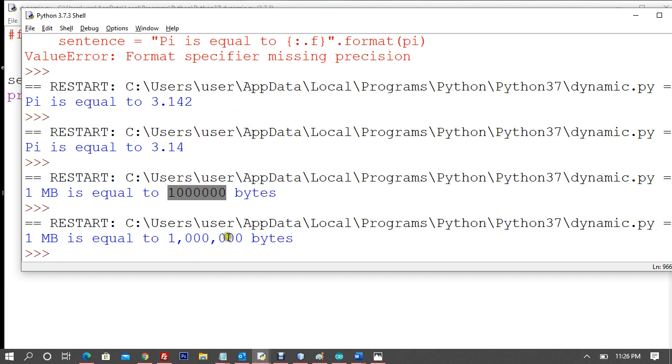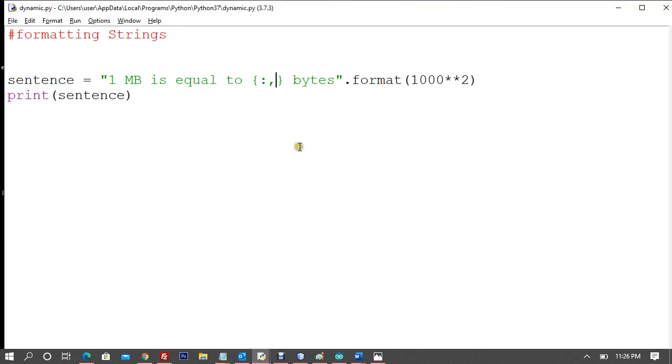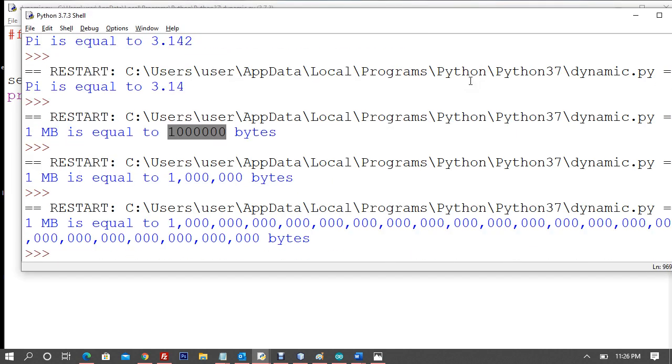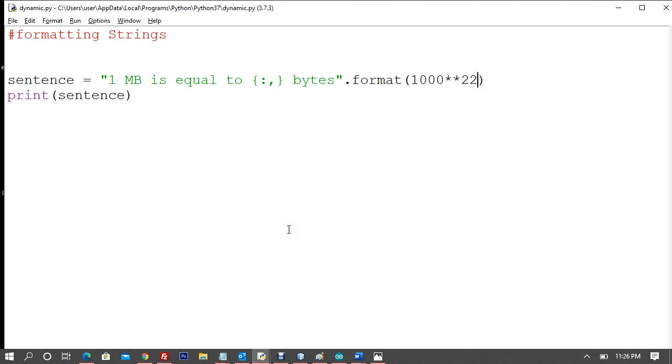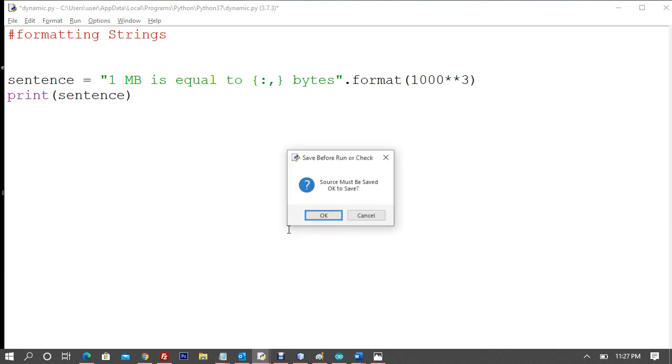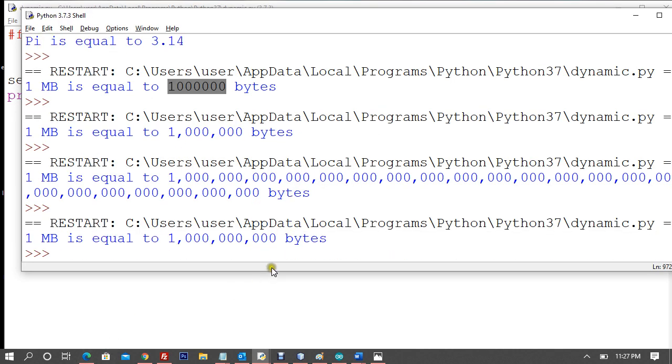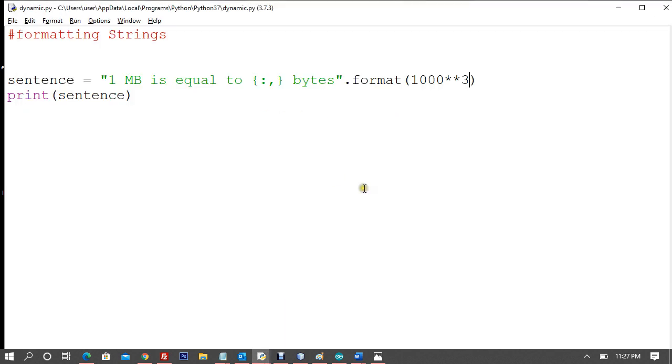You can clearly see that it has automatically formatted it, right? For example, if we have a bigger number, it's going to automatically format the bigger number as well. You can see, right? Oh, it's too much, so let me say 3, right? So you can see this, right? This is called automatic formatting right here, using string formatting or integer formatting, whatever you call it. But yeah, this is the best way. Still, it's old school. I'll show you the latest way.